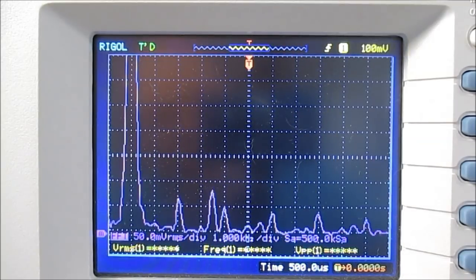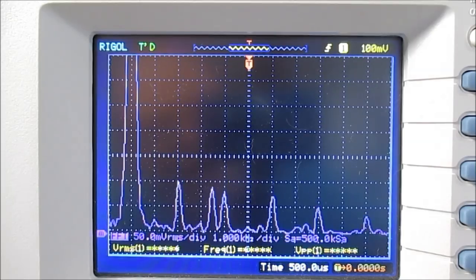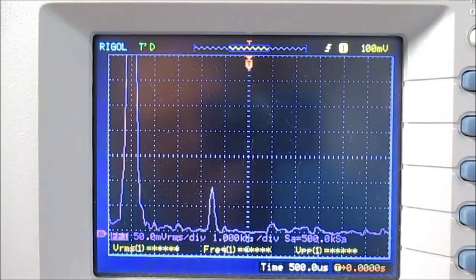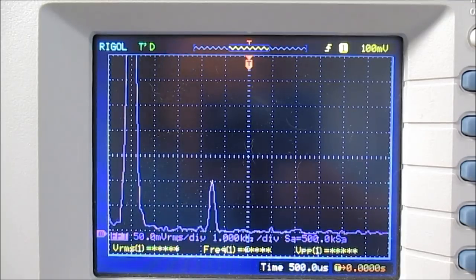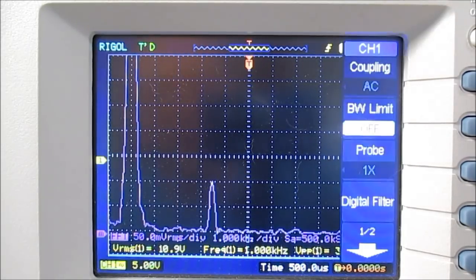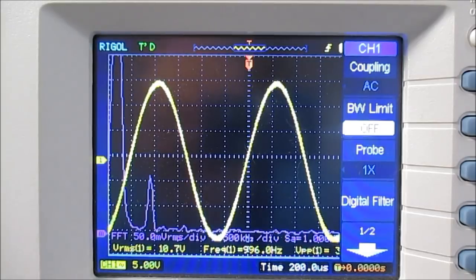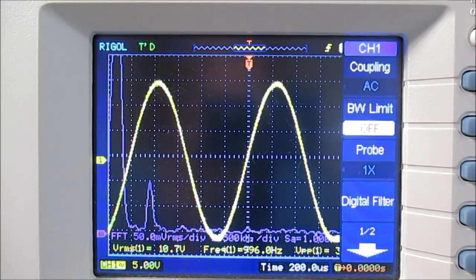So now I'll measure what I call the maximum clean power before clipping. So I'll turn all those harmonics away so there's nothing left. Right about there is good. So all we have is our reference signal. All the harmonics are gone. Let's see what kind of power we're putting out. 10.7 volts. Okay, so at below measurable distortion, we're putting out 28.63 watts.